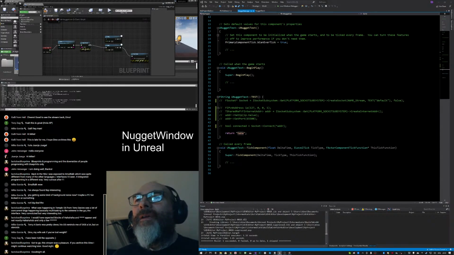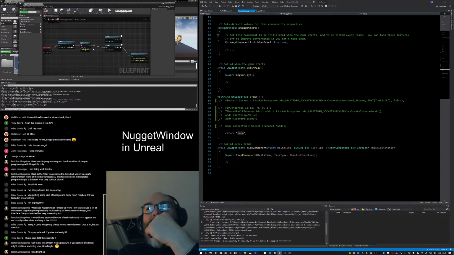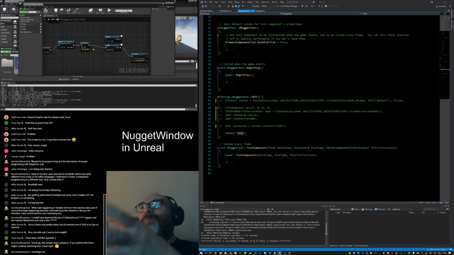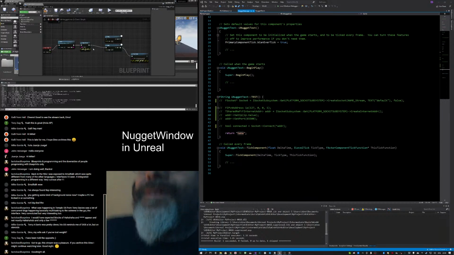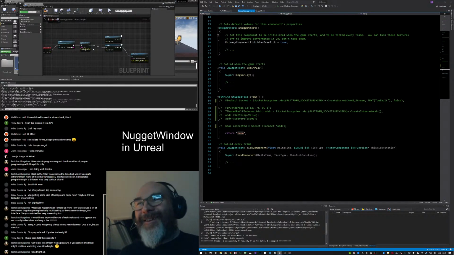So yeah, I don't think it's possible. If the people who programmed or designed blueprints happen to be watching, they might get really irritated because I'm going to try and break the architecture.